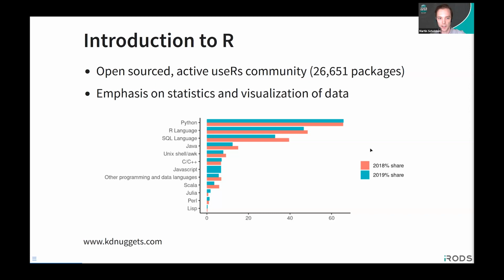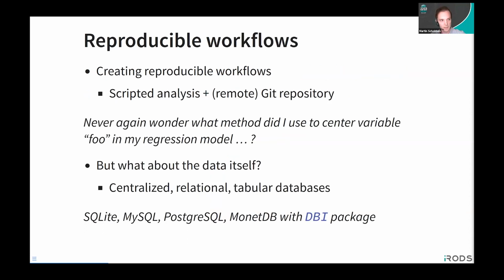And you can see here in this plot that it is highly popular. Maybe it's a bit of an outdated poll survey, but as a data science platform, it's trailing a little bit behind Python. So it's really out there. It's an important platform to target. And what you can see here is also the output of one of my favorite packages for visualizing data. So you can already see a little bit of the power of R.